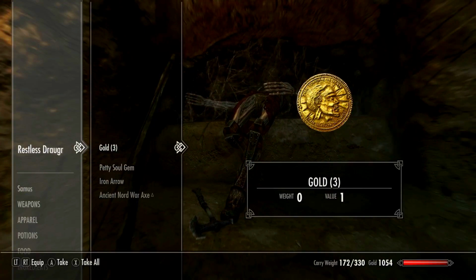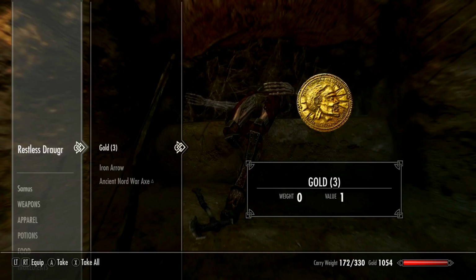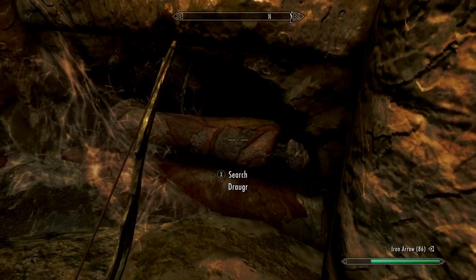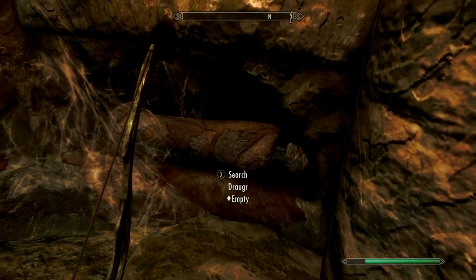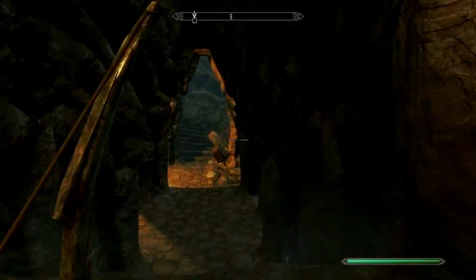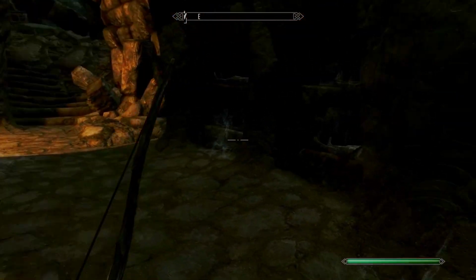Oh yeah, another reason to check Draugr: gemstones. Not only the soul gems, but just regular gemstones. And guys, gemstones are every bit as valuable in this game as they are in Zelda. Maybe even more so, because it's not just for cash flow, you also use them in crafting. Gotta make that jewelry so we can get that smithing skill up.